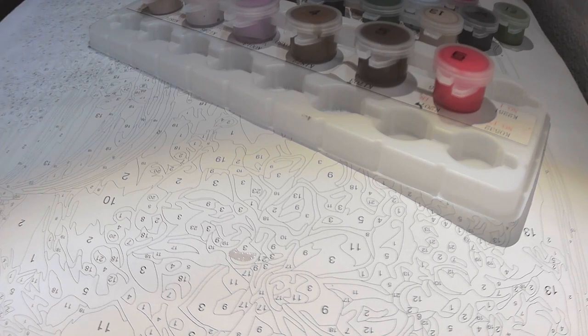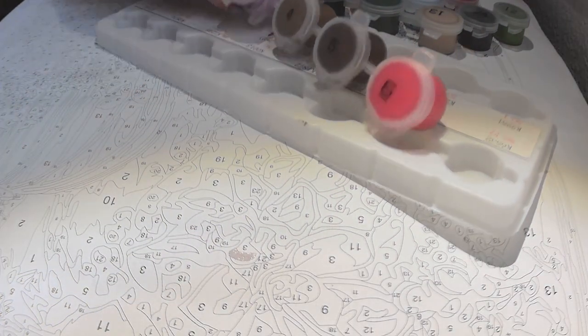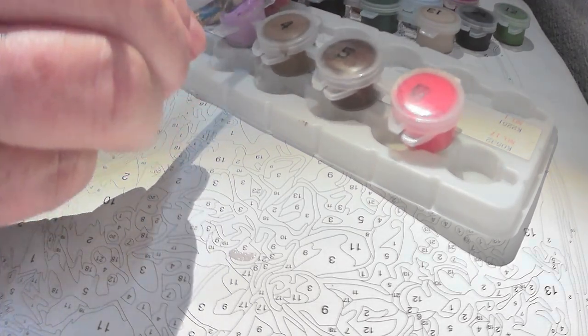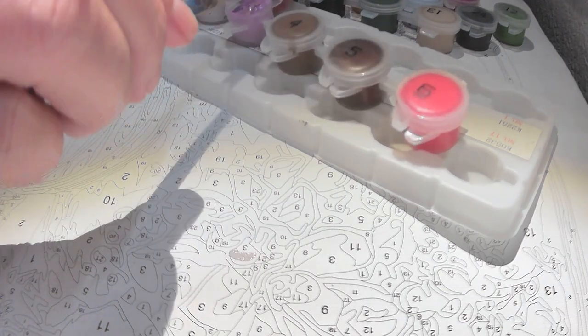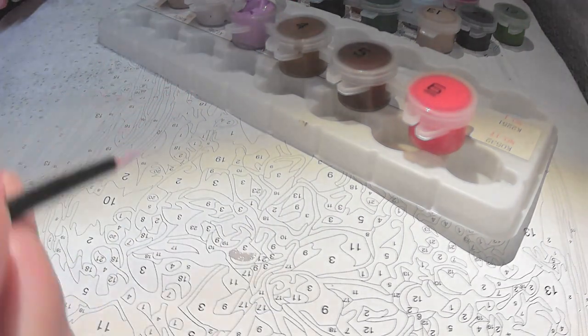Looks like we have quite a few threes. Three's a pretty purple. And I think these were stored upside down. What do you think? I think so too. Number three, here we go.